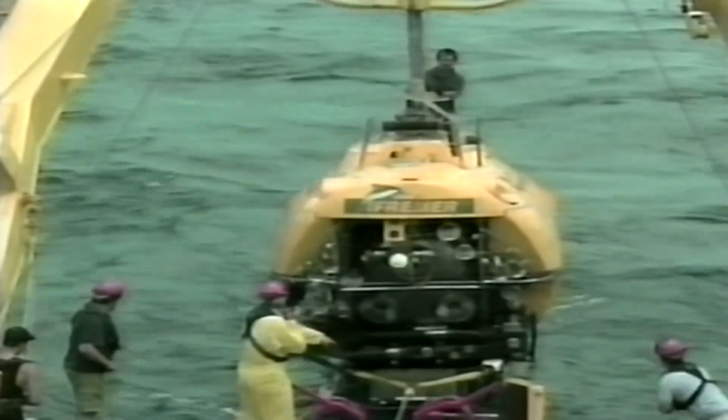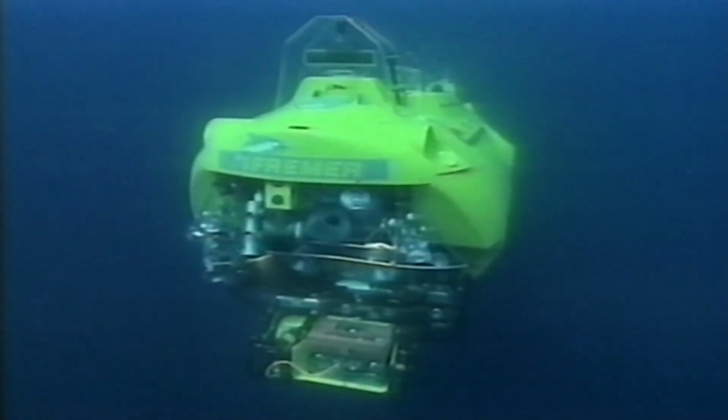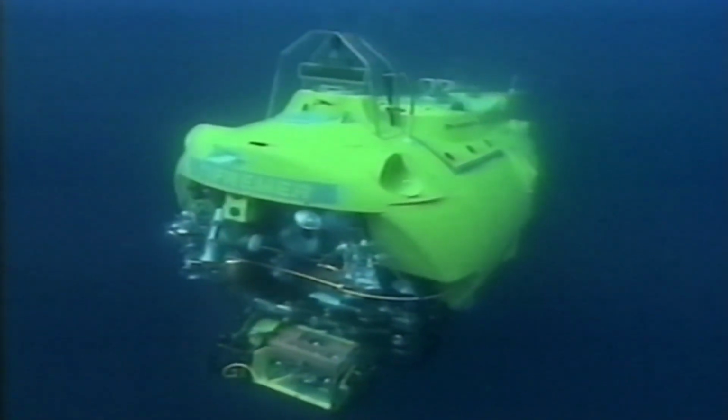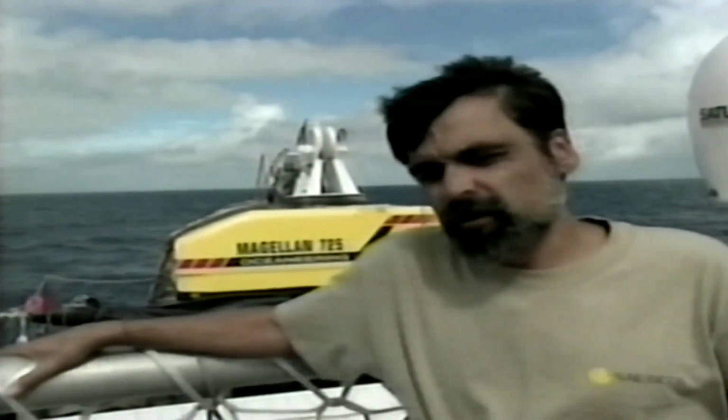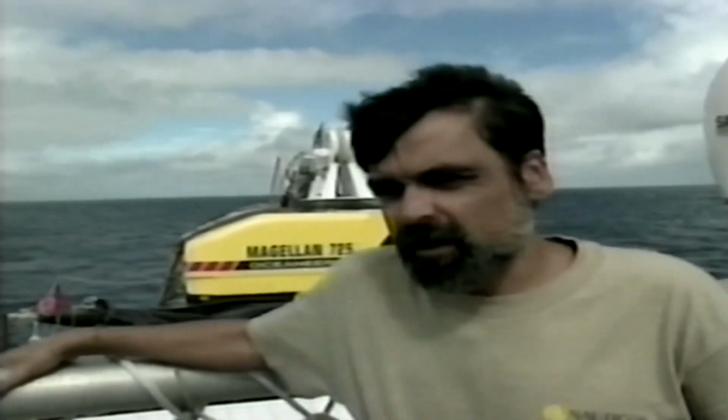Nautile is lowered using a crane. As many as three people can squeeze into the cramped 7-foot interior for the 2-hour journey, during which it descends 2.5 miles to the wreck site. Only 4 inches of titanium protect those inside from the crushing pressure of the sea. The minutest of cracks in its hull, and Nautile would immediately implode. If the tether of the ROV broke, it could fall down and fall across the manned submersible or go through the thrusters and disable it, and then they would be stuck on the bottom.